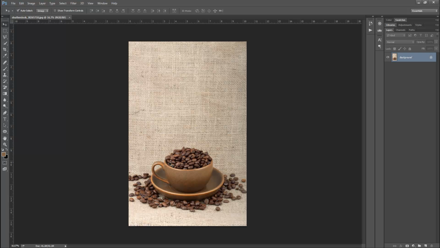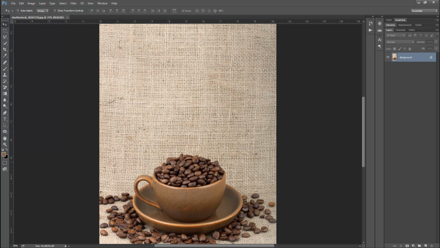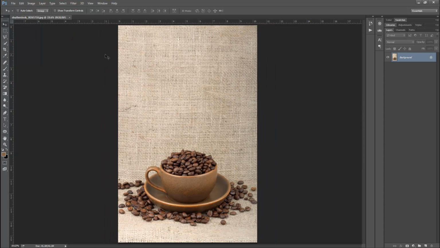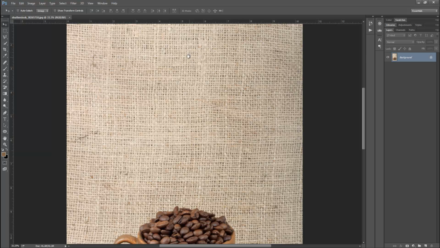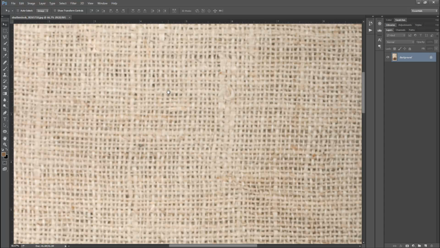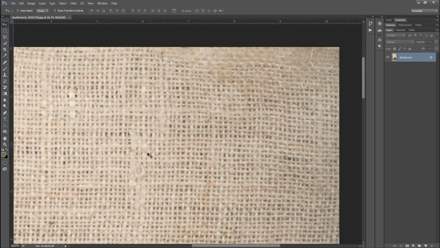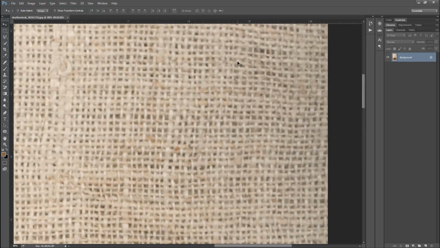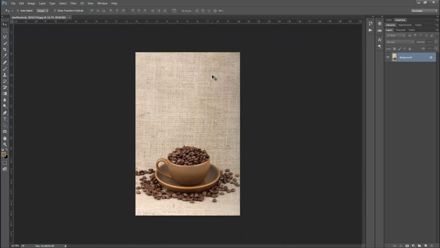The next thing is Control 0. Control 0 is used a lot, at least by me. Basically what it does is fit your work on screen, so this is basically Fit in View. The reason why I say this is so important is because when you're doing very detailed work, whether you're doing masking, skin retouching, matte painting, or digital painting, you're dealing with a very small part of the image. Now if you want to look at how the image looks on the whole, instead of zooming out with the scroll wheel, let's say if you're working over here, you have to zoom out like that, and it's not a very efficient way of doing that. So the keyboard shortcut would be Control 0.